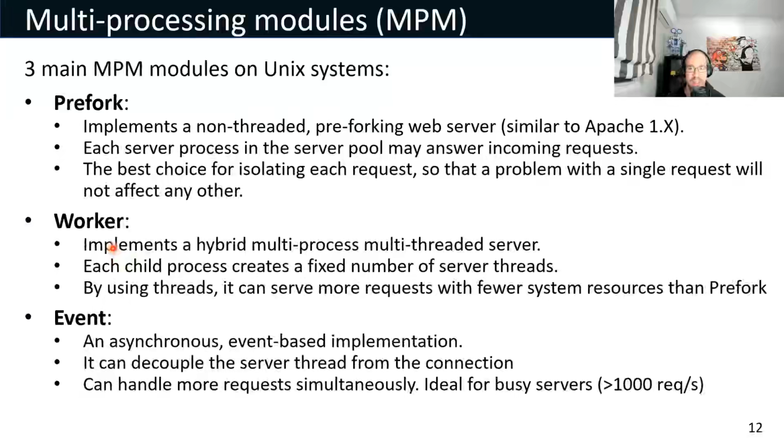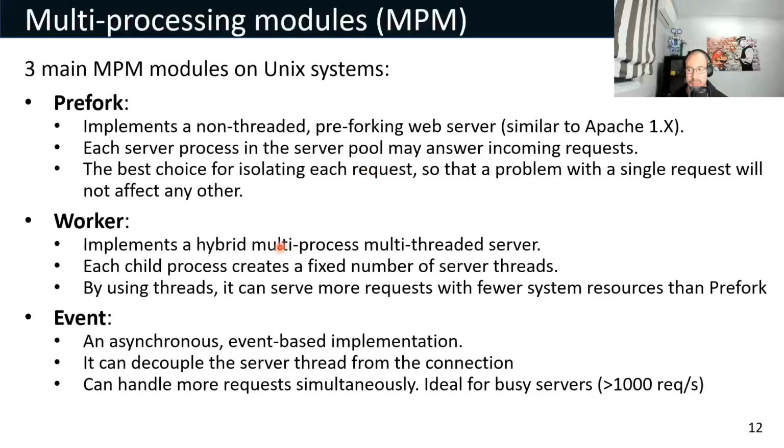Then we can differentiate 3 main MPMs on Unix systems. The first one is the prefork configuration that implements just a prefork server without threads. That is how all versions of Apache used to work. The second MPM configuration is the worker MPM. This MPM implements a hybrid, multi-threaded, and multi-process server.